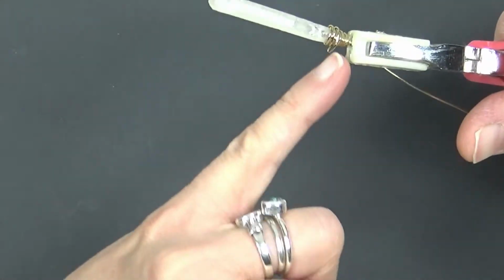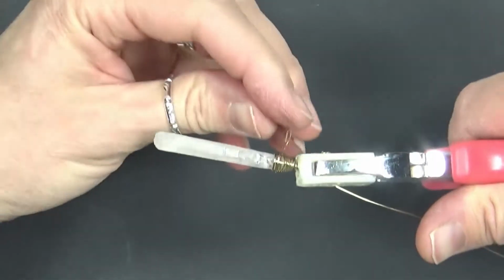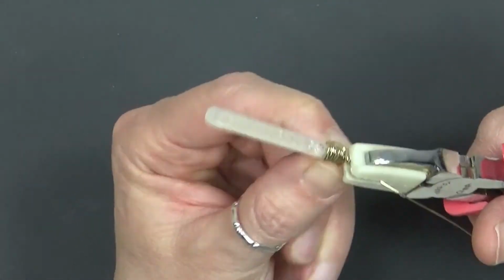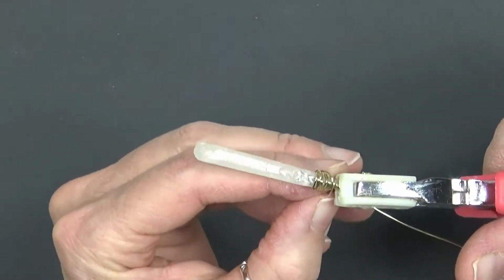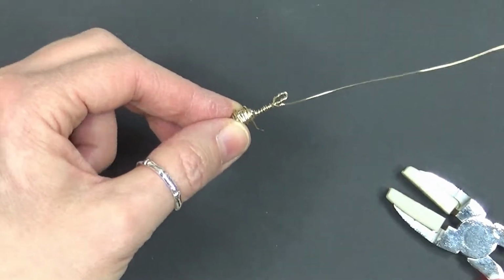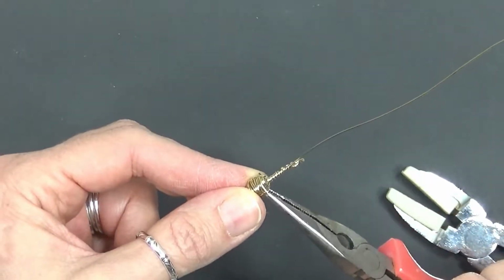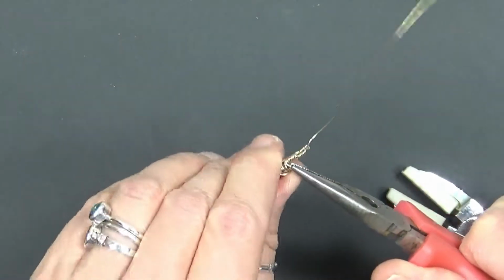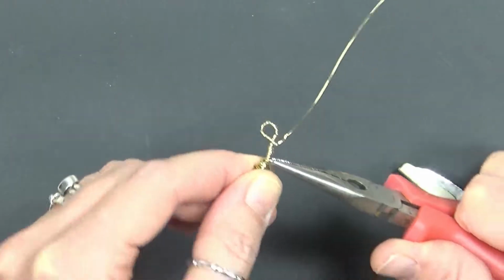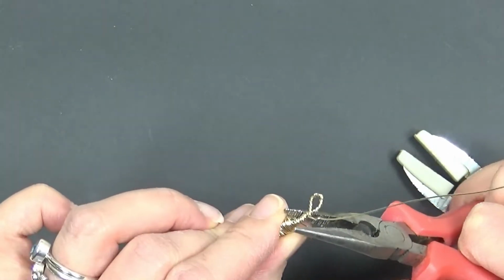I kind of want it to end up here. So what I'm going to do is back it off a little, and I'm going to cut it across, all the way across there, because it's very important to hide that end. So now what I'm going to do, see that end sticking out there? I'm going to grab a hold of it with my sawtooth, and I'm just going to spin, spin, spin this until I can get it all the way around.